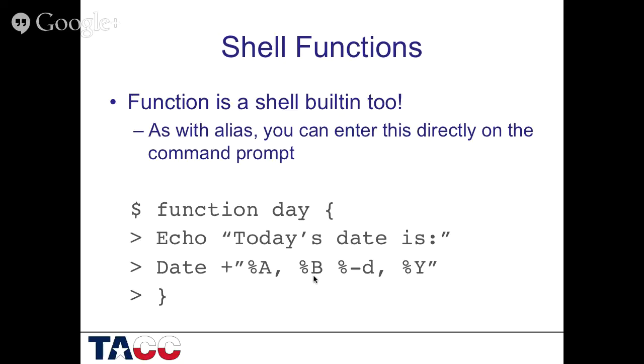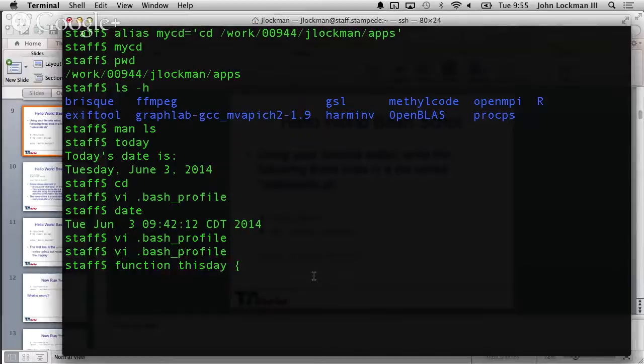So we could do something like this right on the command line. This is what it'll actually look like on your command line. You would type function this day or something, and you see how it brings up the chevron there, and we can just say date plus. I just did this on the command line, and maybe I just want to say something like this day, tell me what the day is actually, and then close the bracket. So I can do these right on the command line. I can do these in scripts as well.